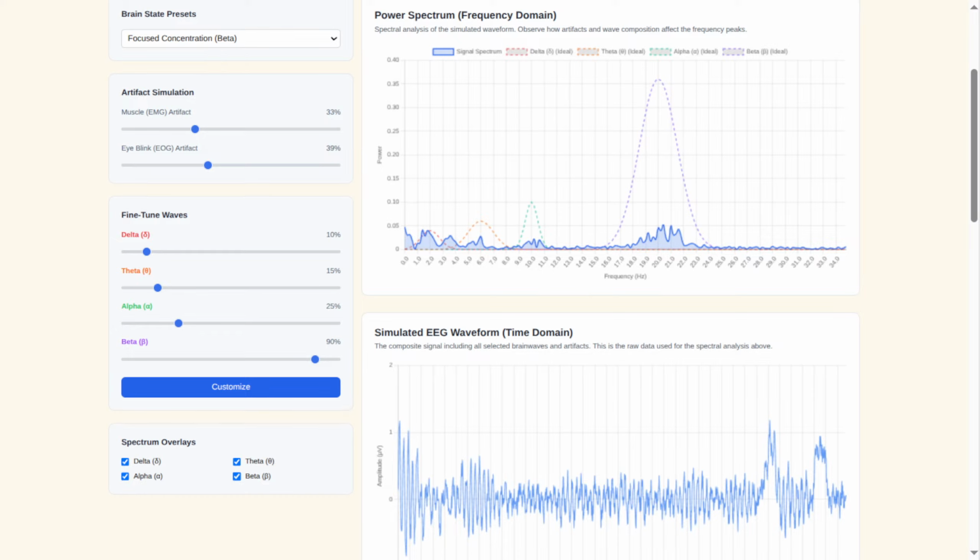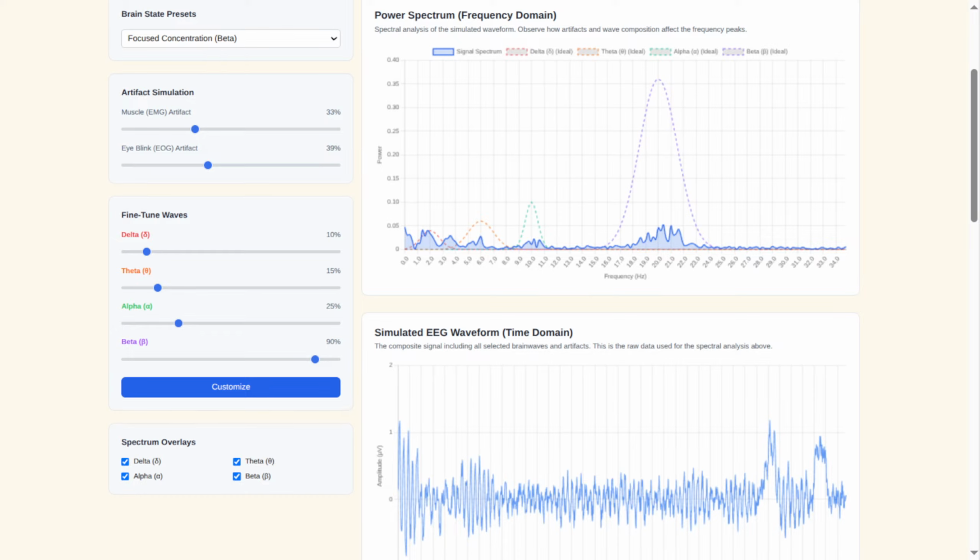And for developing algorithms, it's a total godsend. Well, if you're building code to remove noise or detect certain brain states for a brain-computer interface, you need to test it. Using the simulator, you test it against a signal where you know exactly what's in it. A perfect ground truth. So if you mess up, you can't just blame the messy real-world data. Precisely. The input was clean, or at least controlled in its messiness. It takes away a huge variable when you're debugging. It just simplifies that chaotic real EEG look. So you can actually see how the different parts add up to the final signal you observe, like getting the recipe and the ingredients list. That's a great way to put it. It helps you build that intuition piece by piece.